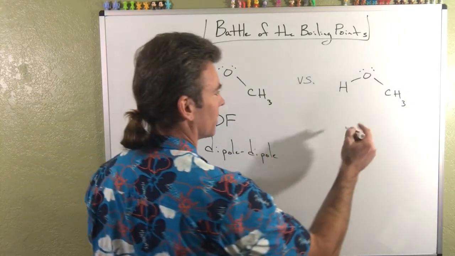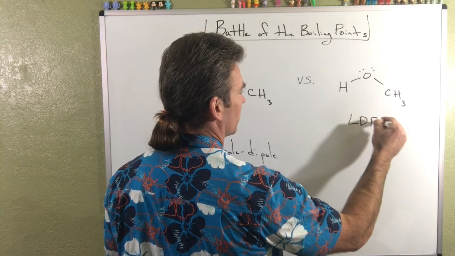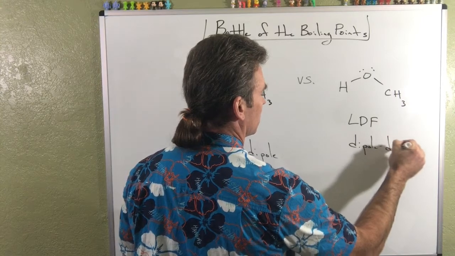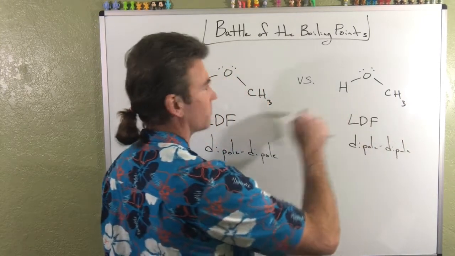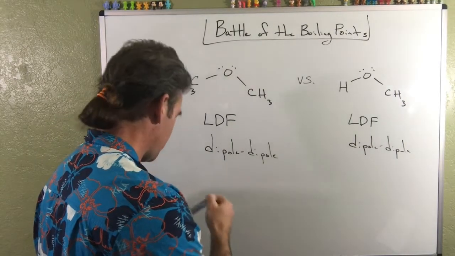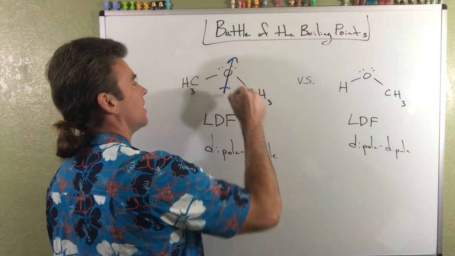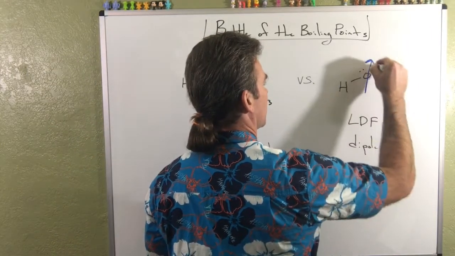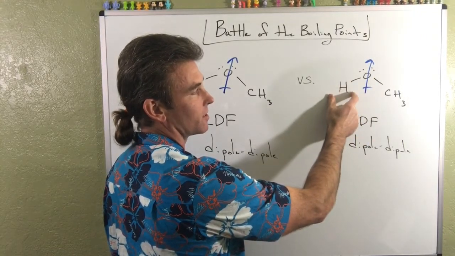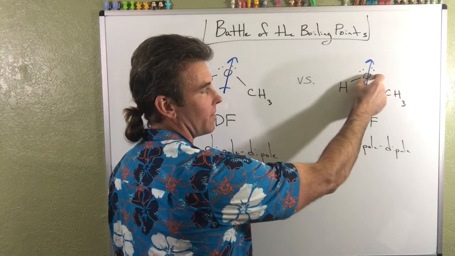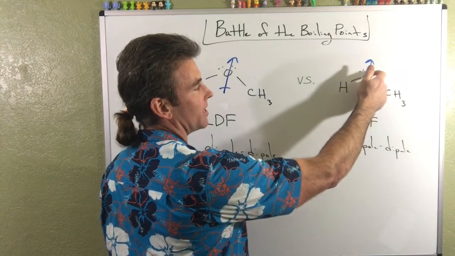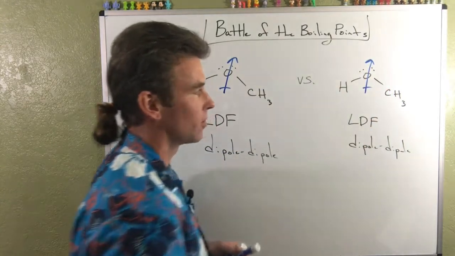We're going to go over here and we're going to say, well, duh. London dispersion force, dipole as well. And of course, I should probably put the dipoles on here, let's not use red, let's use blue. So this guy has a net dipole that looks like that. This guy has a net dipole that looks like that. It turns out that hydrogen is even worse at pulling on electrons, so that oxygen is really pulling on those two electrons and making this end have a very negative charge, whereas this is a partially positive charge.